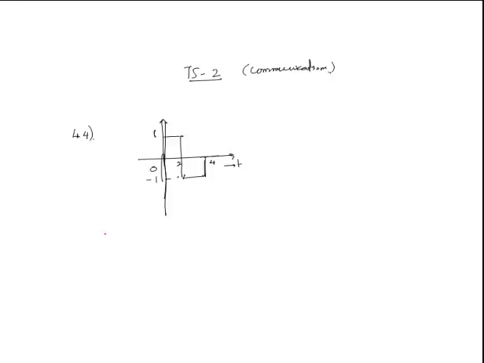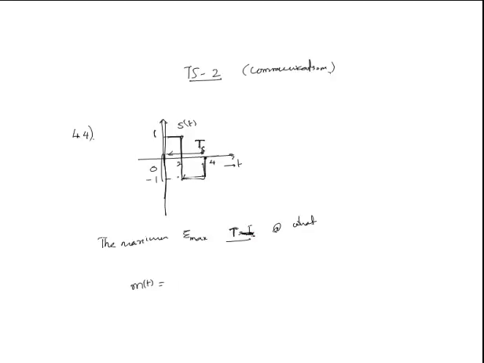Now the question says the maximum energy, E max, let's call it, is obtained if we sample this signal at what time. The signal S of t is passed through its matched filter. Now what is the matched filter M of t? It is given by, if t is this time interval, let's call it Ts, E max.